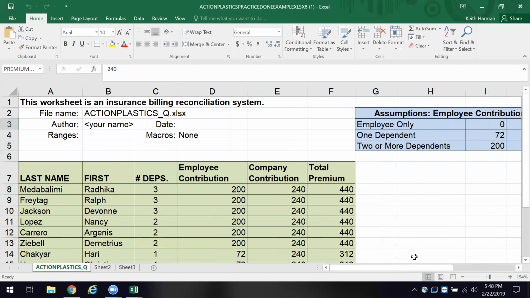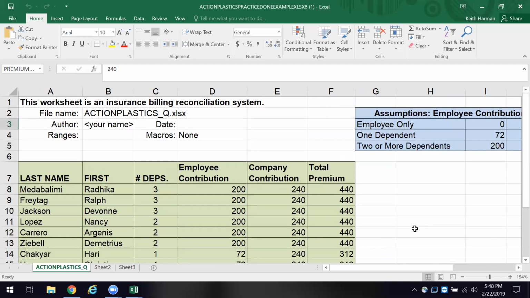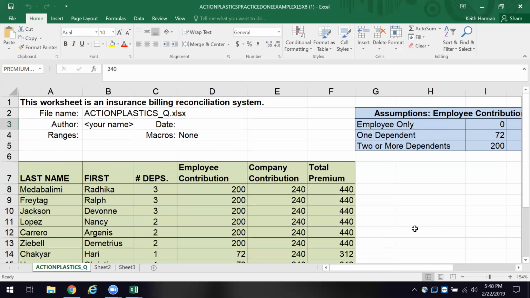Let's go over now then to the input area. And notice that I've got another nice green table. I've put in headings for my table. It looks nice. It flows. This is simple, but it's a good spreadsheet. Let's look at this, okay?